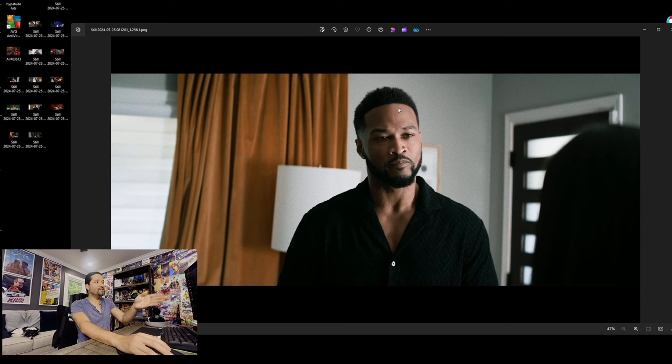So essentially within this scene, if I were to make up some jibber jabbish that a lot of us creatives tend to do within this film space, I would sit here and tell you, oh yes, in this scene, it's the duality of him wanting to stay in his marriage but leave his marriage. And no, it's none of that. We have a light here. We're shooting on this side. Why? Because it looks good for the scene. And this scene is just a little more serious, but it's still a rom-com.